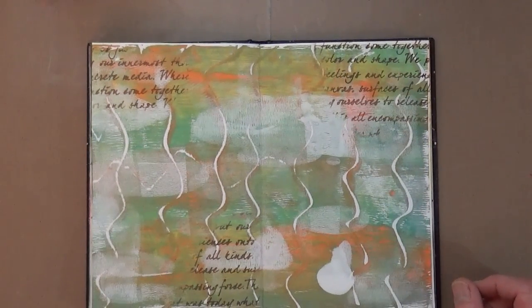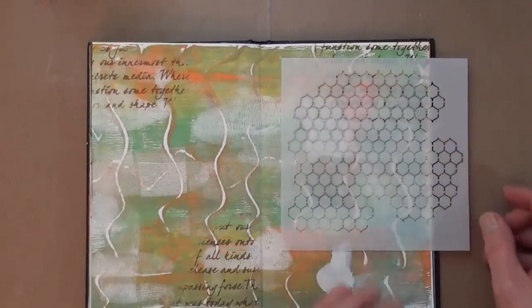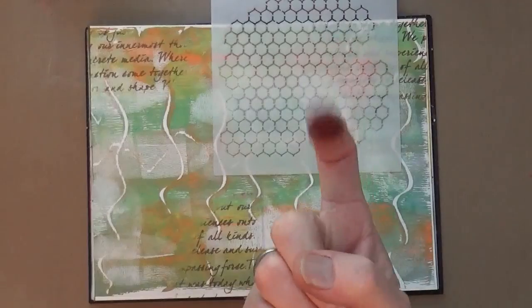And then I'm going to bring in the TCW stencil called Chicken Wire Reversed. I haven't seen the non-reversed one, I've only ever seen the reversed one. It's a bit of a strange one there. Okay, I'm showing you again. I must have forgotten that I'd already done it, but there you go.